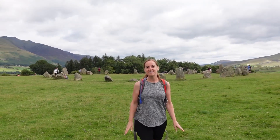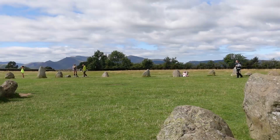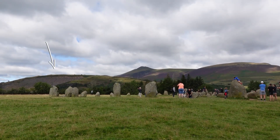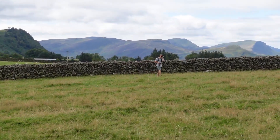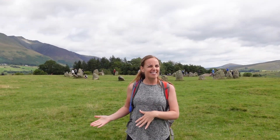I feel like this might be a little like those typical houses in Madeira that we went to see — we came, we saw it, and now we're leaving. Don't get me wrong, the actual setting is stunning — you can see all these different fells: you've got Skiddaw with Lattrigg just in front of it, Blencathra, Walla Crag which we did last summer on the other side of the lake, and Cat Bells which we also did last summer. But past the plaques at the entrance, there's not really an awful lot of information — it is in fact just a whole load of standing stones.